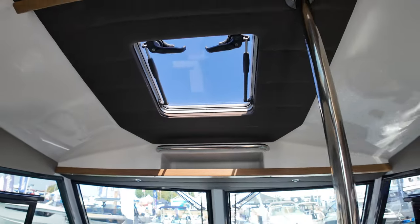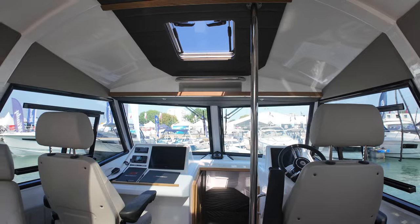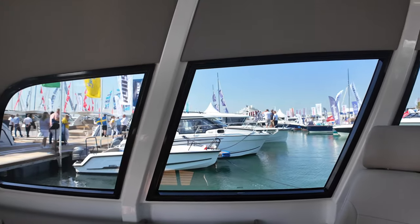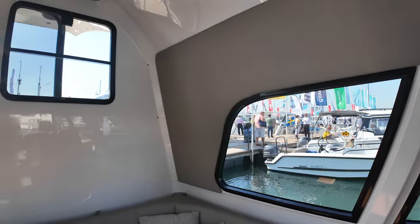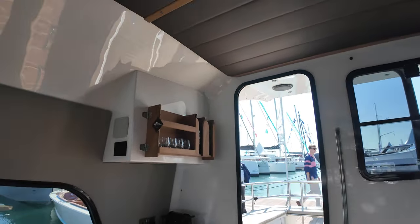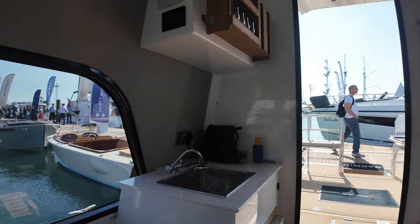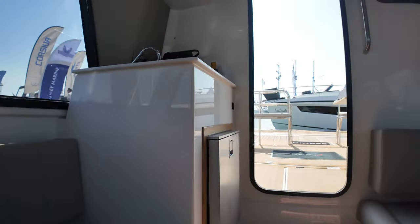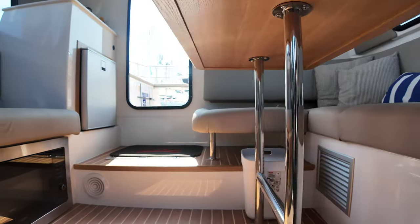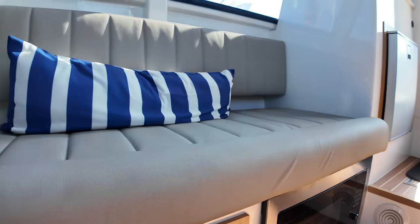There's plenty to hang on to everywhere. This boat is made for going out in the rough stuff, so you'll notice plenty of things to hold on to — really important when you're making good progress through those white horses. Up there is some more storage so you can keep your glasses up there. There's a little coffee maker over there and plenty of power points as well. On the starboard side, we have a microwave as well. Plenty of storage for a day boat like this, with storage under the seating area.